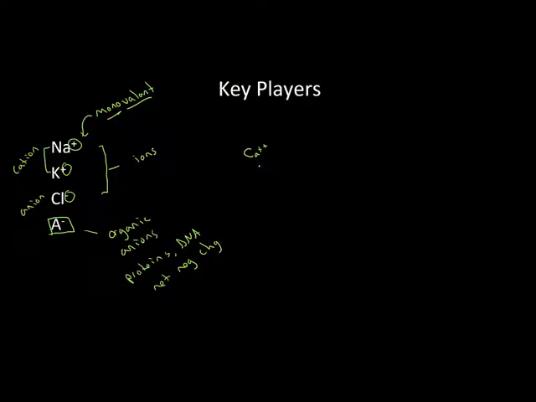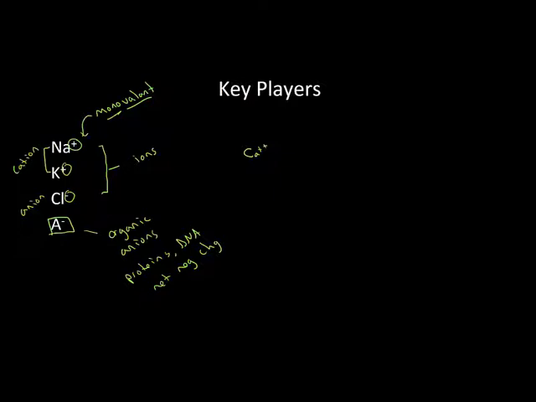Calcium is a divalent cation. Don't worry too much about those. I'm introducing the terms now. We will be using those words later down the road. So these are kind of the key substances we're going to be talking about for now. As you know, there's lots of different things in your body. So I'm not saying the other things don't do anything and they're not important, but for what we're going to talk about with action potential, these are the ones that we're going to spend the most time focusing on for now.